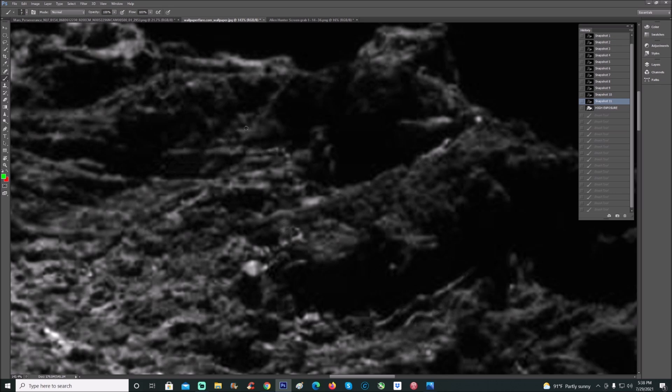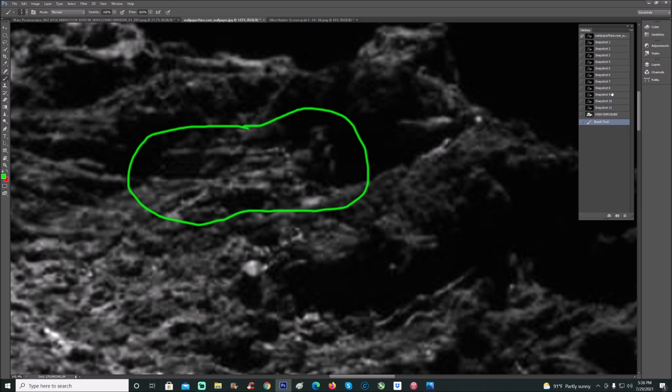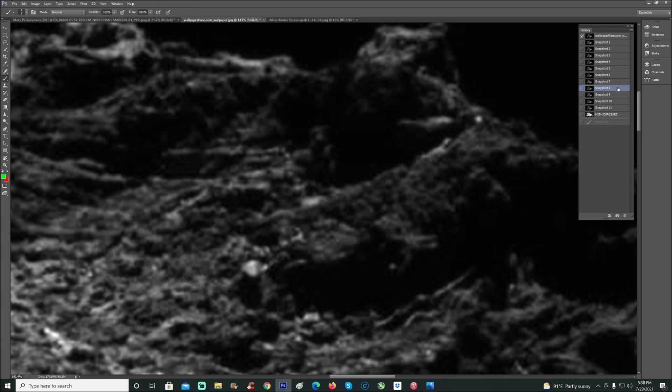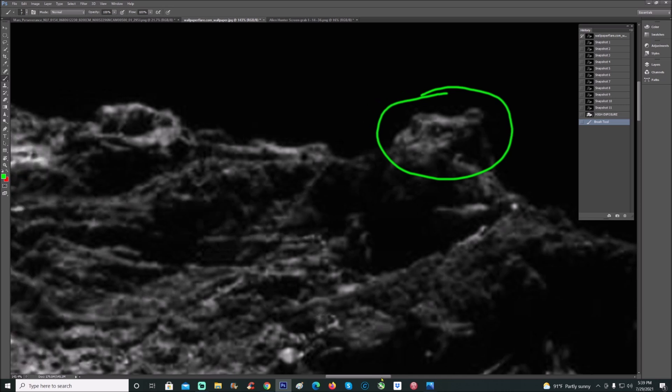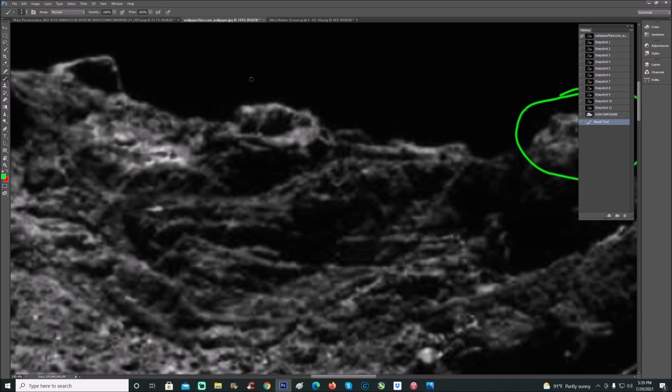This area up here gets really interesting. This is enhanced and sharpened — let's show the original. Nothing has really changed other than making the whites brighter and bringing out some more clarity. Notice some of the details on these things — really really neat. Like for instance this right here, you can see it actually goes under this white piece. You can see it just traveling right there — there's the outer piece of it, the black line going like this, and what looks like an opening of some sort.